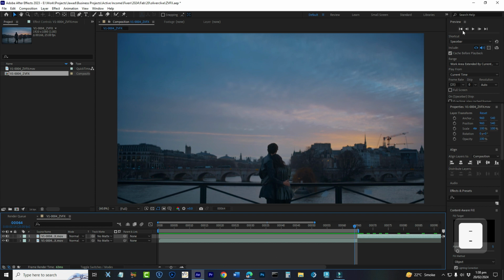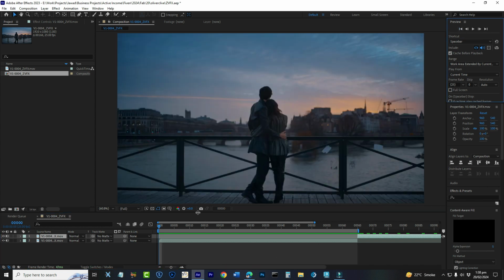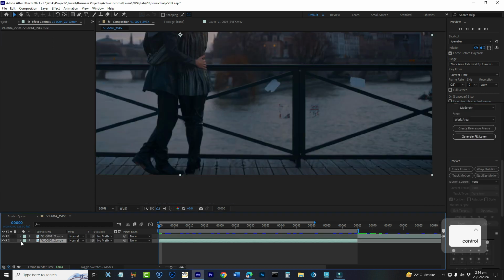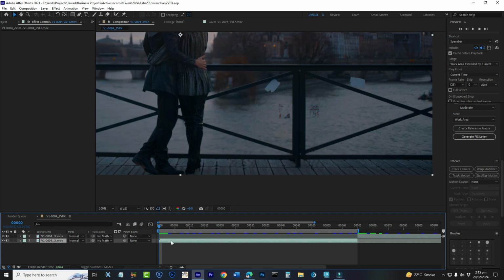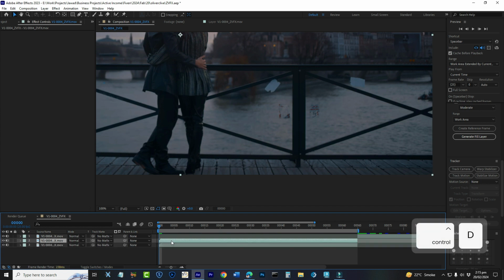Let's get back to frame number 0. After splitting that layer and bringing the work area until here, I have just gone back to frame number 0, and now duplicate this layer and turn off the volume of this layer.